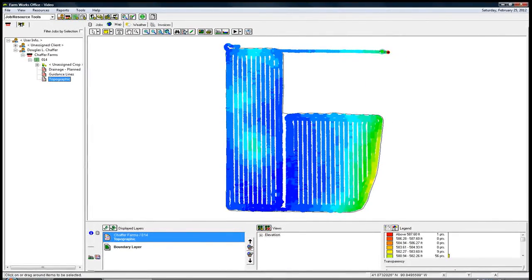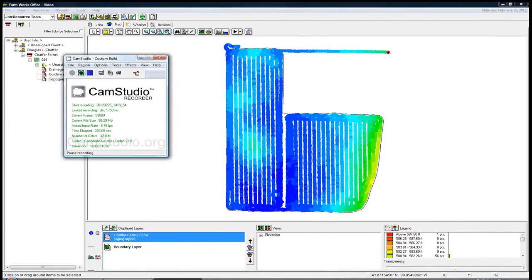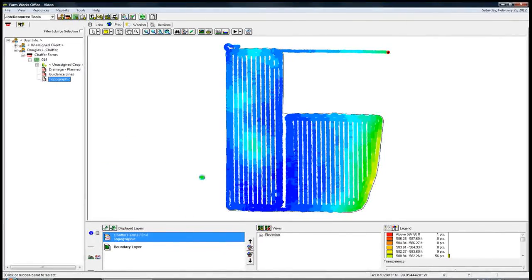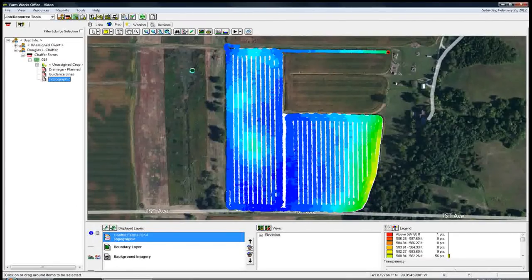Now we can see all the points that I recorded out in the field. Okay, so I'm going to turn on our background imagery so we get some satellite maps. This gives us a little bit better idea of where we are.